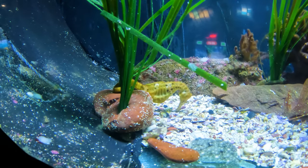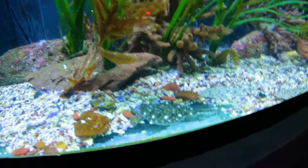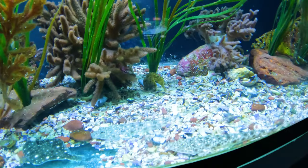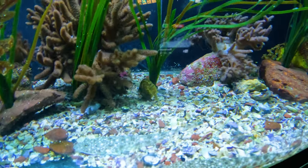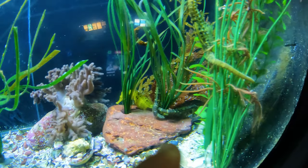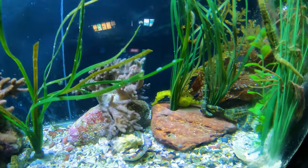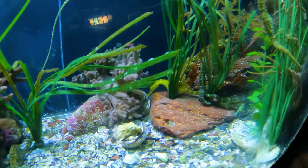Aww. He's having something to eat. Yeah, look at that little baby. Oh, yeah, a little flounder down the bottom. Mm-hmm. Yeah, look, there's another seahorse there, see? See the seahorses down the bottom? There's a chain. Yeah, that's right, a chain there. There's more seahorses over there, see? Guys, what's this? Look, see, he's carrying a person. He's carrying what? Look at that. Trying to go for a swim.